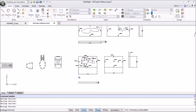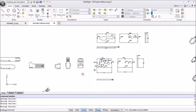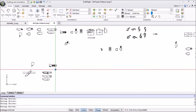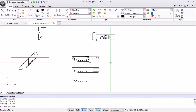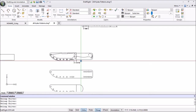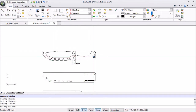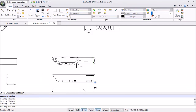Alright, these are the patterns that I'm going to send over to the machine shop. This is my survival / combat knife. I made a sheath design for it. That's going to be it. This is the flat layout for the bottom.